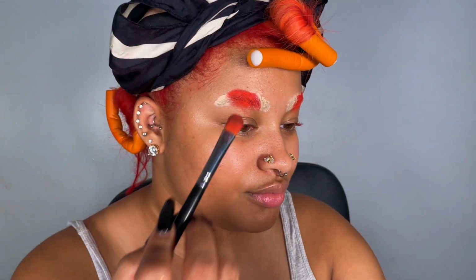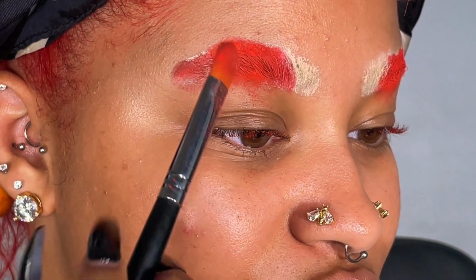A little bit of brown, a little bit of purple. If you want your hair to be more towards the magenta, more towards the purple side, if your hair is more towards that blue tone red, you're gonna add more purple. If it's more towards that orange tone red, you're gonna add more brown. My hair is kind of a little bit in the middle, I think, so I'm just gonna add a little bit of both. And we're gonna go into the tail.